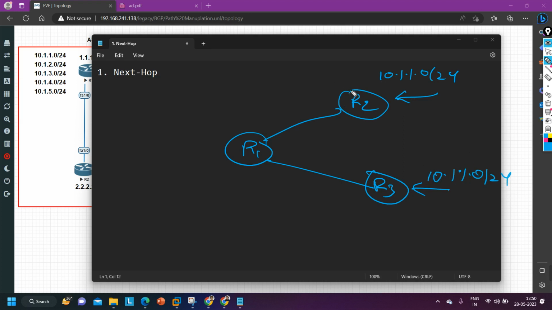Any AS number I am running over here is not my concern now. Let's say between router 1 and router 2 I am running the 12 network, so here the IP address is 12.1 and here it is 12.2. So when router 2 advertises this prefix to router 1, its next hop IP address is 12.2.